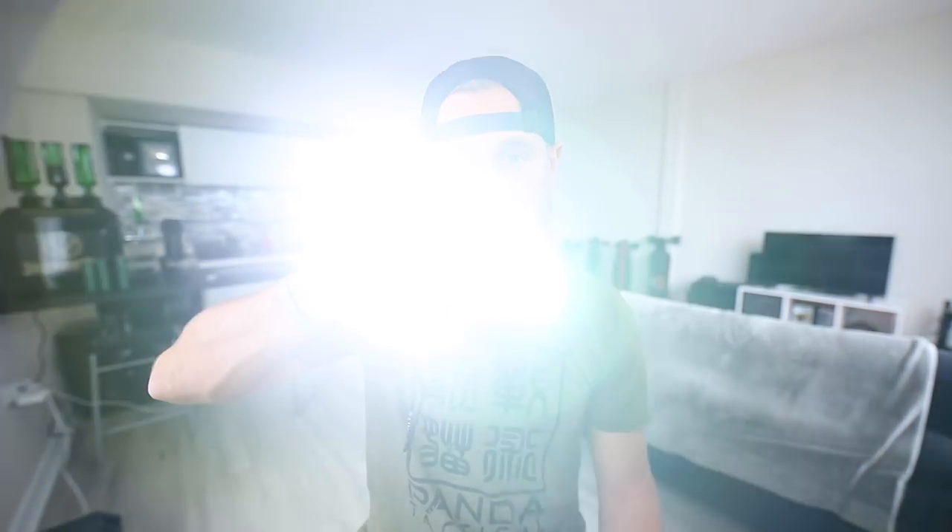Unlike the last ThruNight flashlight I tested, this one does not have their infinity mode, which was kind of nice. Instead it just has a couple of standard modes. You press and hold to get into moonlight mode, which gives you half a lumen and will run for a long time. Then for the three regular modes: press once for low mode at about 22 lumens, which will also run for a pretty long time. Press and hold the button for a second and it bumps up to medium mode at about 180 lumens. Press and hold again and that bumps up to 900 lumens — very bright.